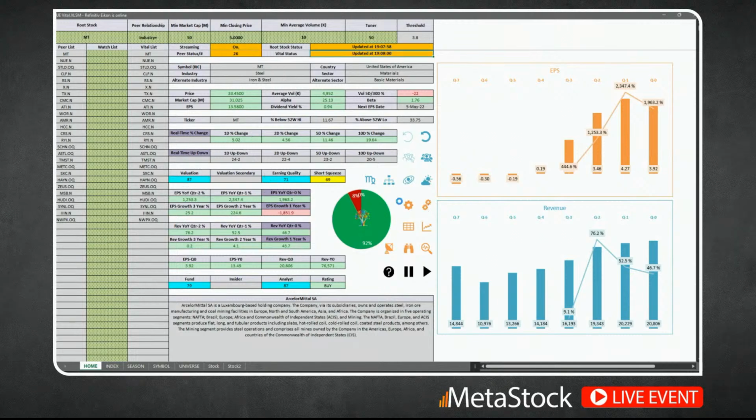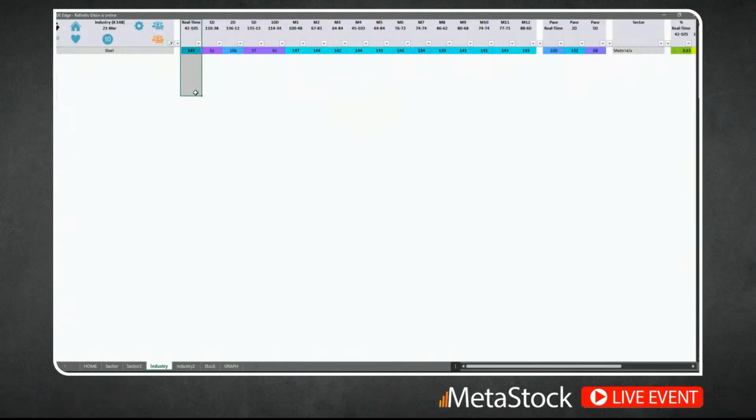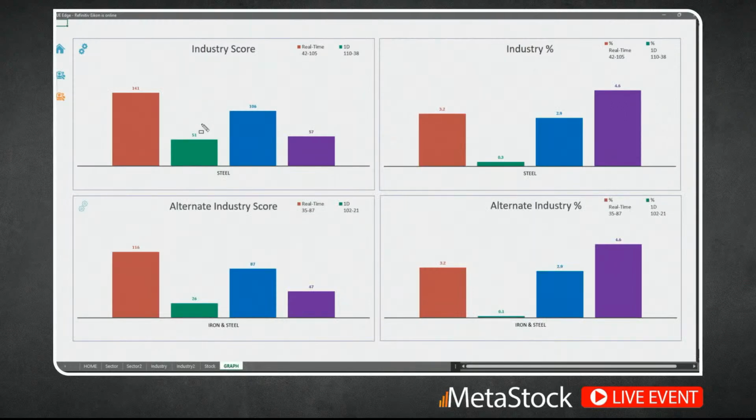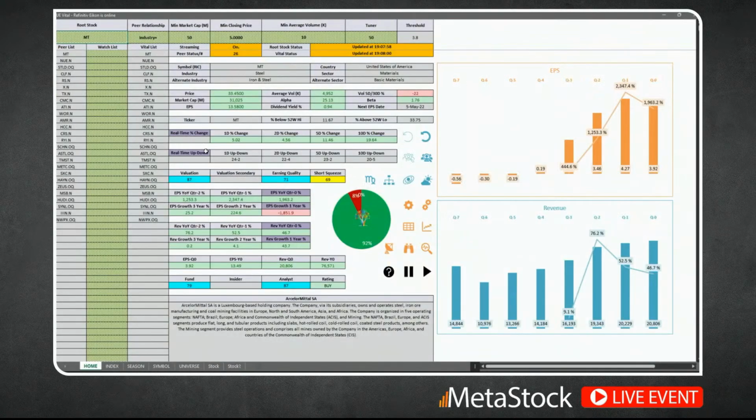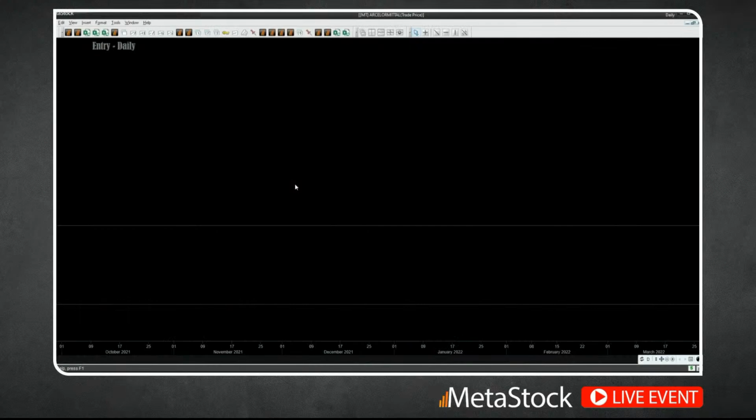How is its industry? One single click. Let's look up its industry rotation scorecard. Top 20%. Immediately, I know from the color code, checkered background, up by 3%. If I wanted to look at the graph, sharp increase in score, or the strength of the industry, alternate industry also sharp increase in strength, up by significant percentage. I have great industry strength, great fundamentals. Let's look at its charts. See how I'm navigating between the programs.